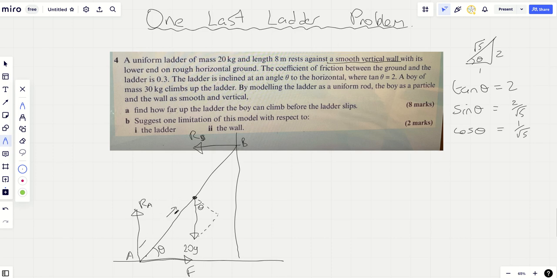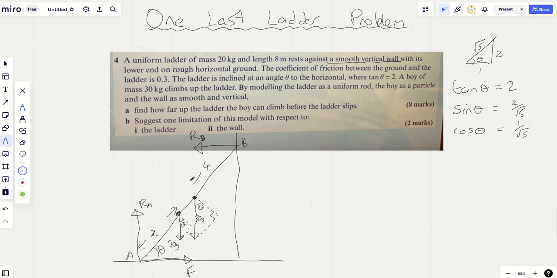So we'll put X on there. So this is the boy, and what's the boy's mass? 30. Yes, we've got a 30G acting down here. Try not to have your diagram too crowded. Mine is starting to feel a little crowded, to be honest. I might move that 20G just so it's obvious, because remember, these are hypotenuse values, and that's why you end up doing 20G cos theta and 20G sine theta for that, just like we're going to do 30G cos theta, 30G sine theta for that.